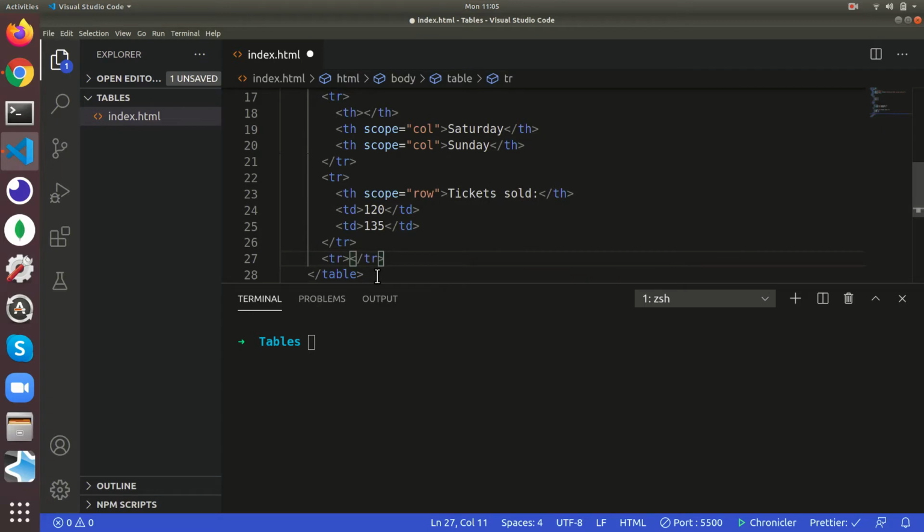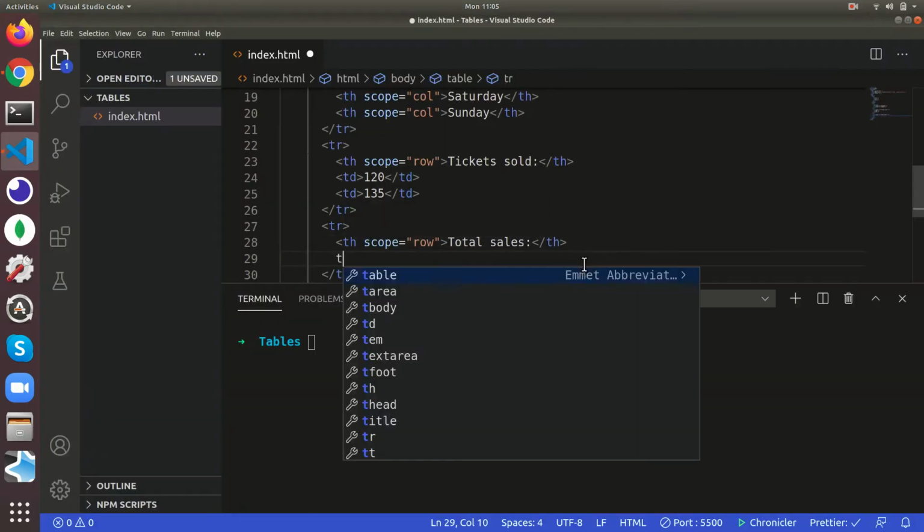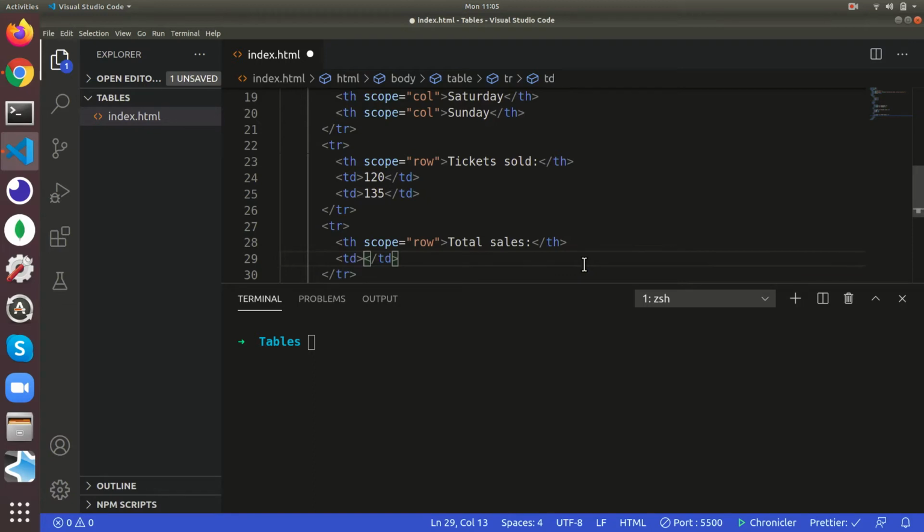Another tr. In that th, again scope equal to row. Total sales. So total sales, we're going to give a td $600.